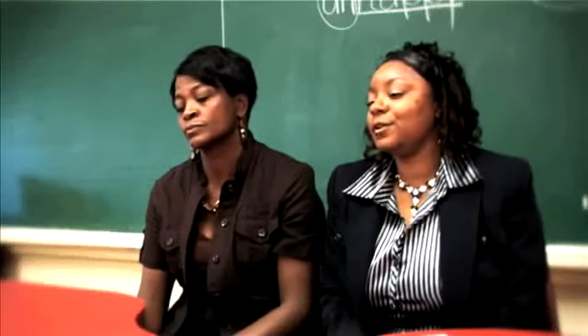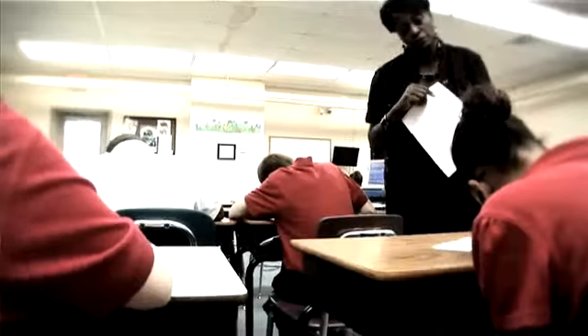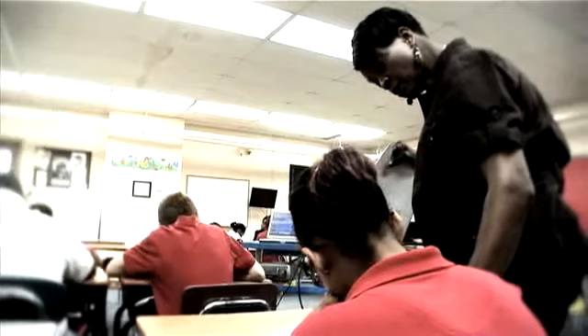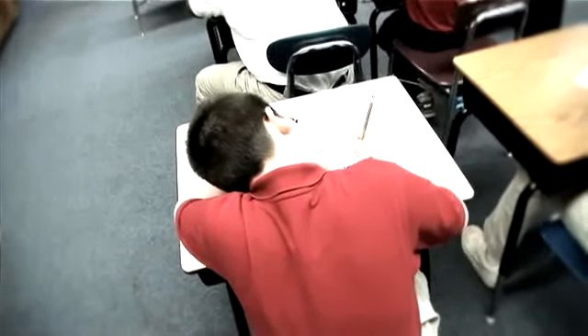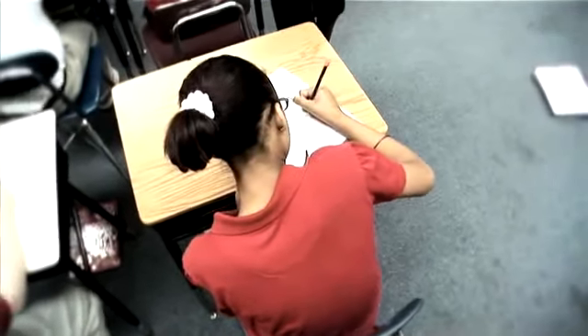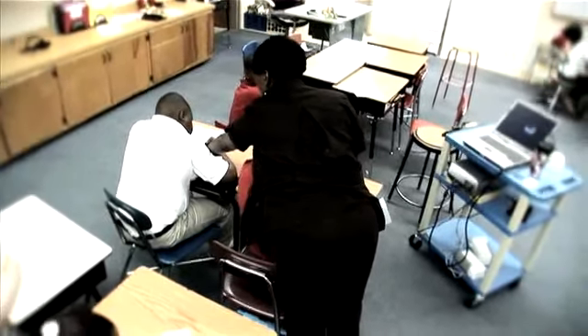All of our groups are getting language arts and reading every day in small group. We try to have something fun in one small group — sometimes we only have to do the skills on the worksheet or workbook page, but one of us will try to have a fun activity. We swap out on the days that we have the fun activity — if she's doing a worksheet, then I make sure I have the game for that day, and vice versa.